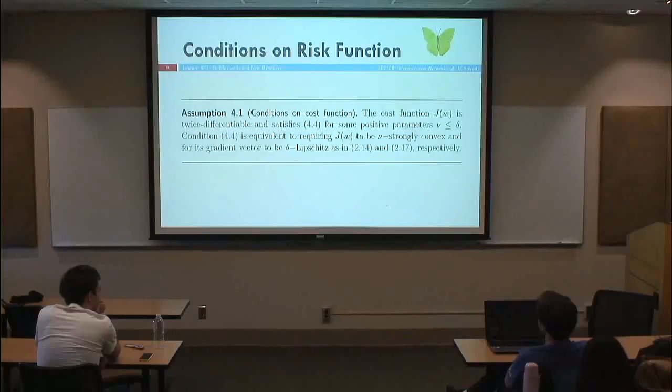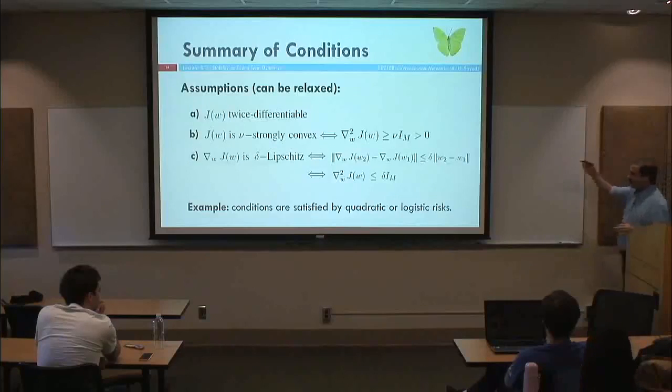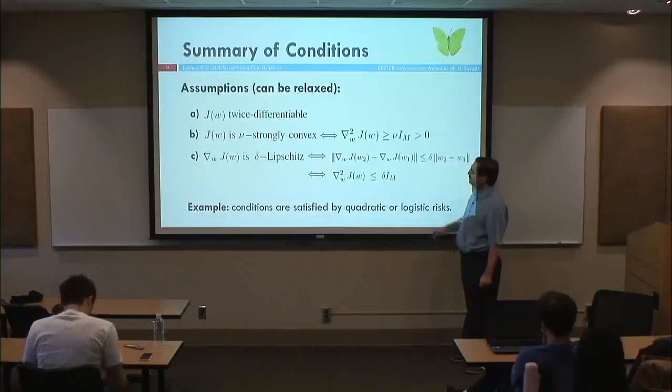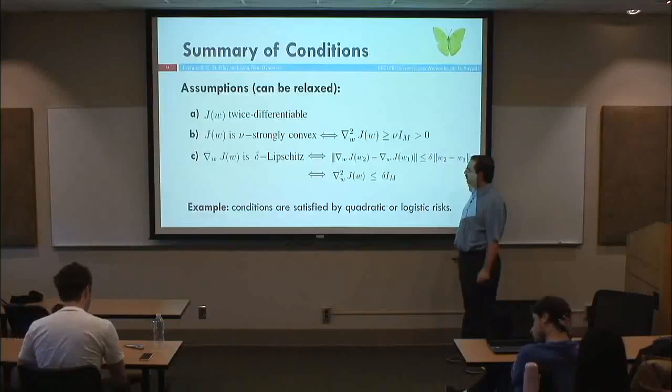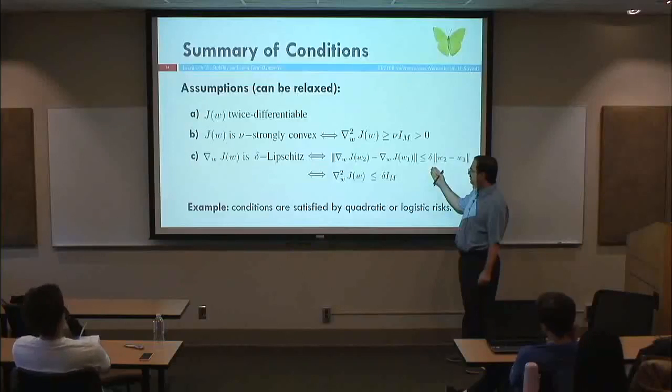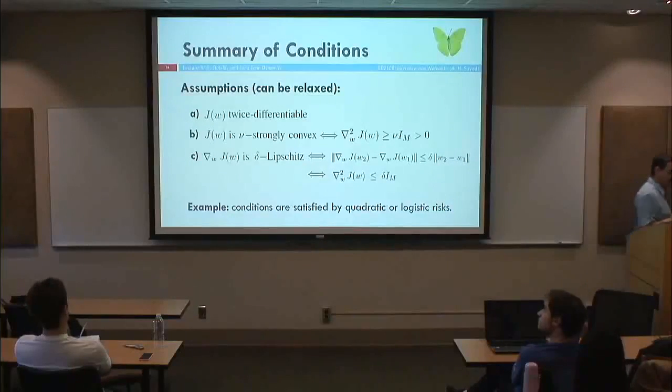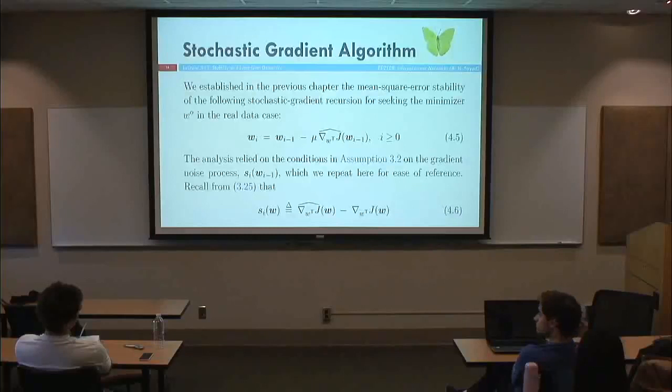So I always, okay, and this assumption is just stated what I told you, and here I'm spelling it out. The function is twice differentiable, strongly convex, that explains the bound from below. The gradient is Lipschitz, that explains the bound from above. These are the standard conditions. I'm just reminding you of these conditions. I already explained many times that they are satisfied by many cases of interest.